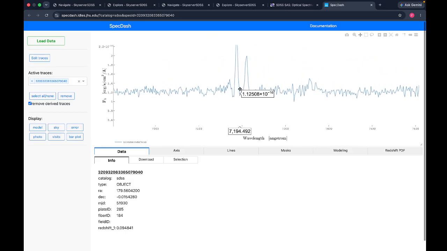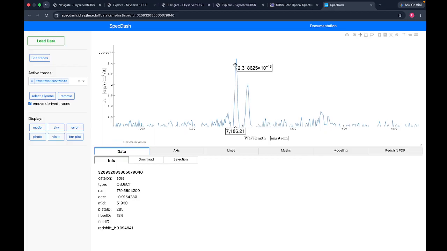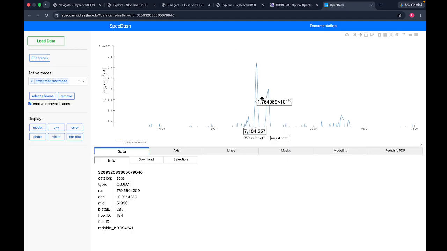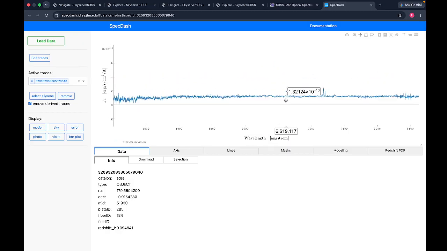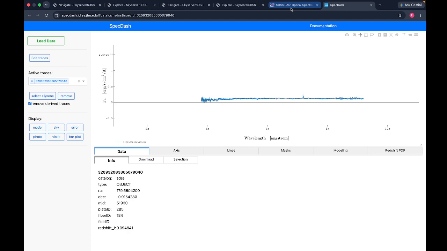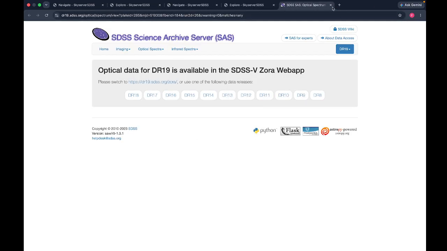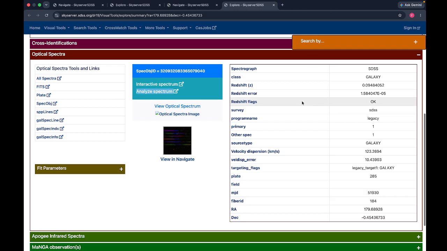Okay, however we will be doing this in Python, and you can see these are some H alphas and all that stuff here. So we will be actually fitting these two peaks here, and we will be finding the exact value for those. Okay, so this is the spectrum for this galaxy, so you can visualize it and you can just download it from here if you need in the form of a JSON file. Okay, but right now we will just download the fits file. So actually they have changed a lot of the interface right now, so they are trying to do things better. I think they are making it more complex.